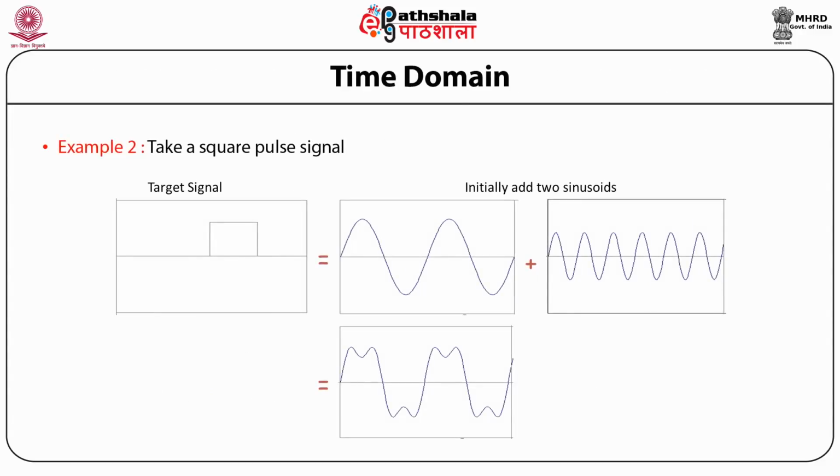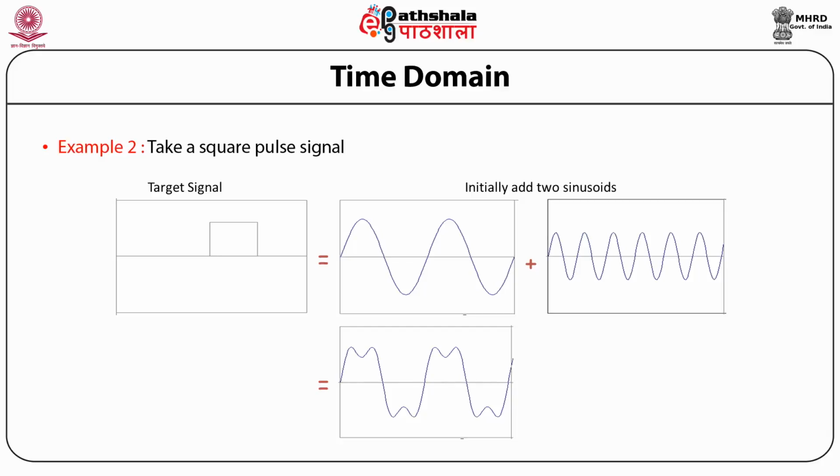Let us see how to describe a square target signal in terms of sinusoidal waves. This is something that we have done before also. As you can see, let us start with a frequency f and add it to a frequency 3f. And the amplitude of the 3f frequency is 1/3 of the first frequency. Then when you add it, you will get the one which is at the bottom of the slide.